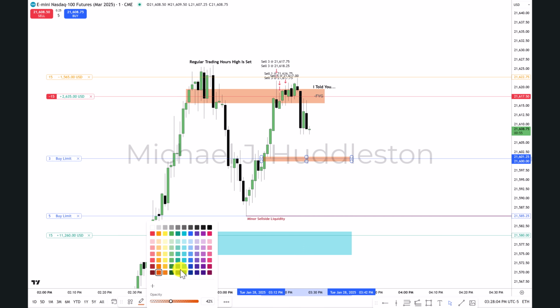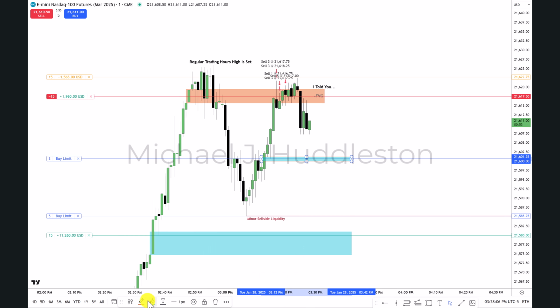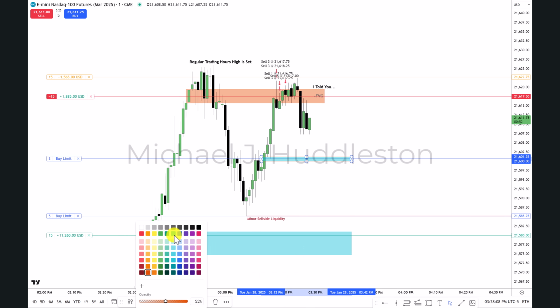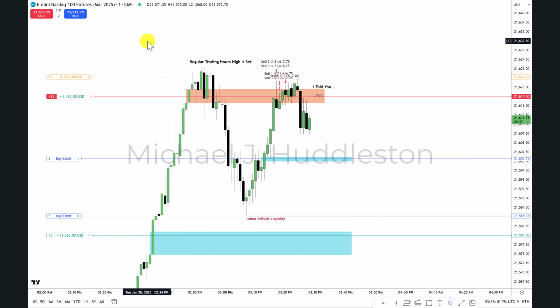So in the worst case scenario, say that Michael's wrong and they want to run out that high and go outside of script. And they certainly can do that, but I don't believe they're going to do that because they have stretched this out all day to the upside. So now they're going to worry about tricking people to go long because they think it's going to break out above those relative equal highs. And it's not going to do that, folks.